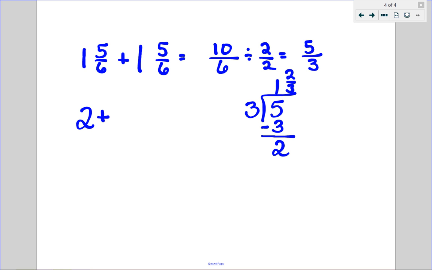So then I add that 1 and 2/3. 2 and 1 is 3. And I have 2/3 here. I've already simplified up here before I did this. So I know that my answer has to be 3 and 2/3. Okay, sometimes that's easier because then your division is, the numbers are less. They're not as large when you do your division.